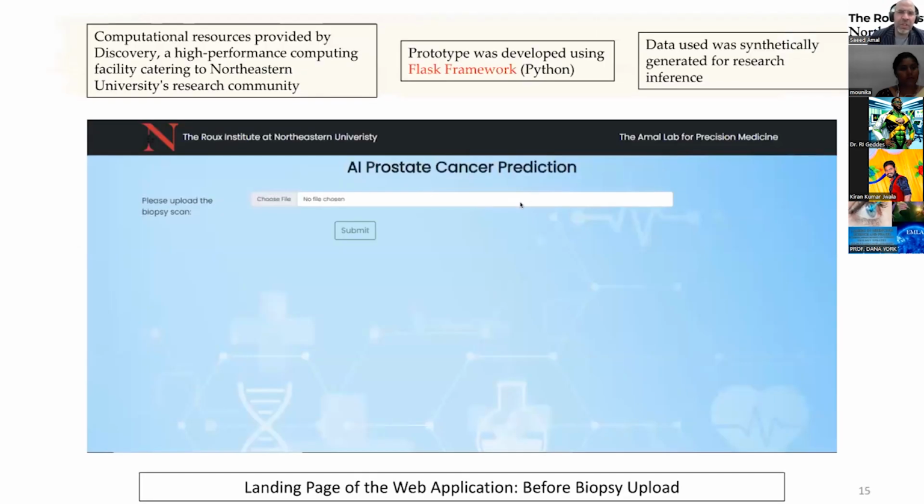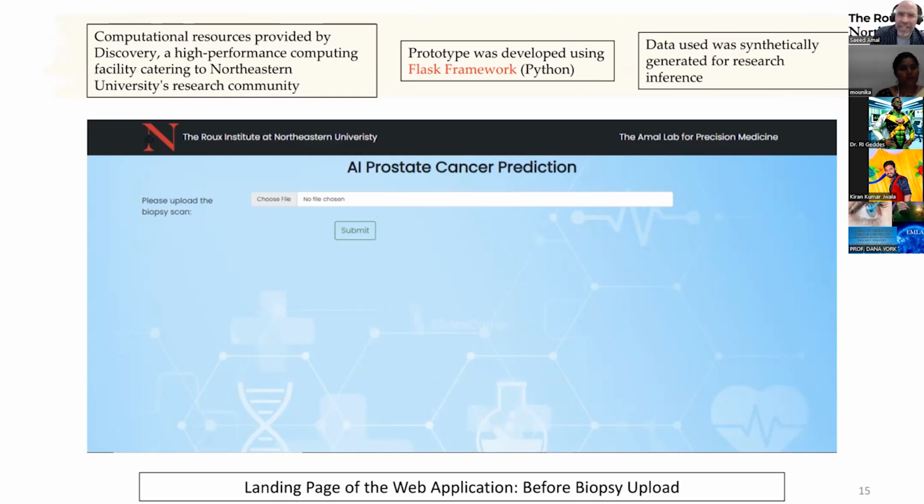So this is the web tool that we developed. In terms of technology, we used Flask because our models are developed in Python, and the Flask framework is, from our perspective, the most friendly and efficient framework to deploy these types of models. And we were able to build a visual user interface where the pathologist can upload the image of a scanned biopsy, a whole slide image, to the system.